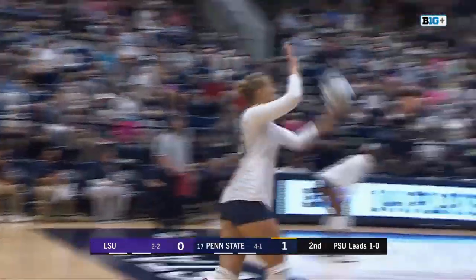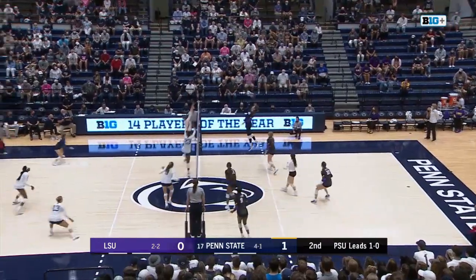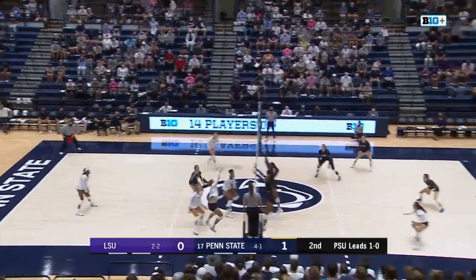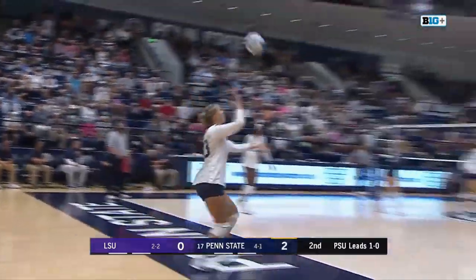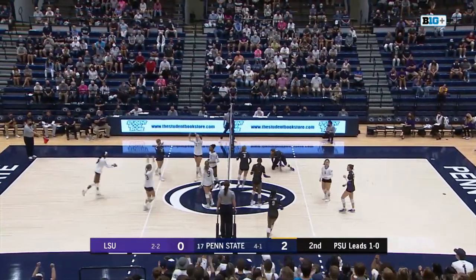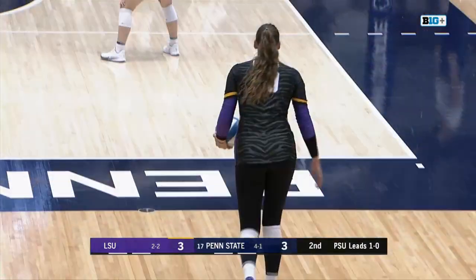And LSU in particular was able to stop the same kind of play that they lost a point against Caitlin Horde. Here's Brister at the right pin. Goes cross court. Blossom there. Here's Parker from the right pin. Off the hands of Chanchuli. Blossom sends it over. An overpass there, and Horde's able to capitalize on the floater on the receive.